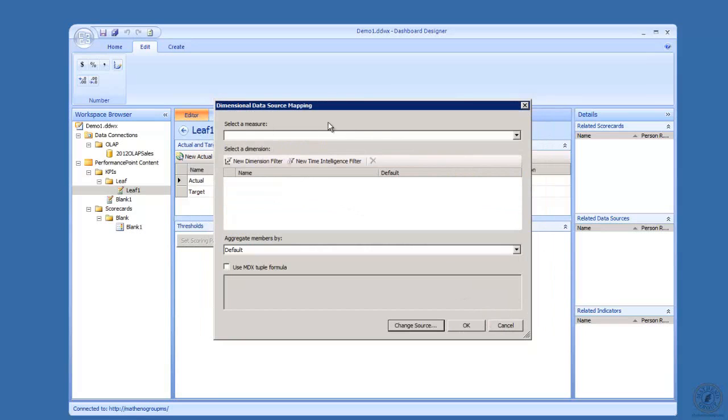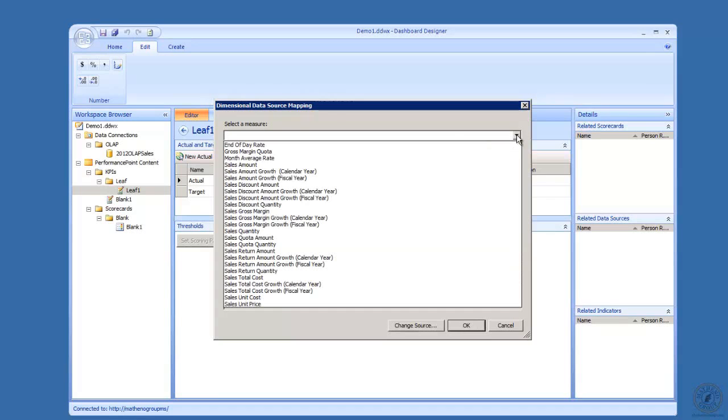And now it's select a measure. Remember, measures are things that have the ability normally to be summed, such as head count, sales, defects, etc. So I'll pull that down. Where did these measures come off of?